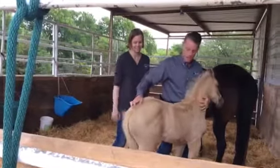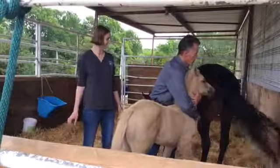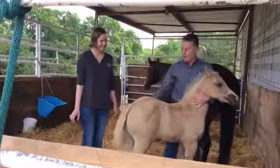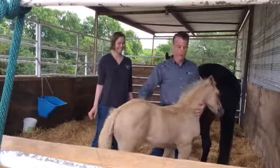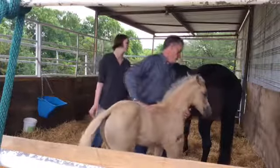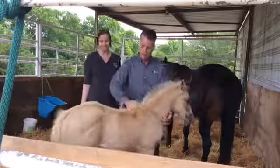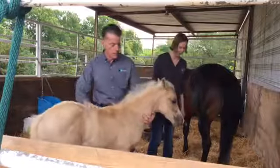He has one right here by his tail that he particularly loves. Likes his chest pretty well too. You can see those lips going when he's liking it. So in the first couple days, we're not doing anything except getting him used to human contact and making that a positive. Rubbing back, you can see him chomping. He got some of mom's feed, and you see I have him very lightly restrained. And that's how we handle them.